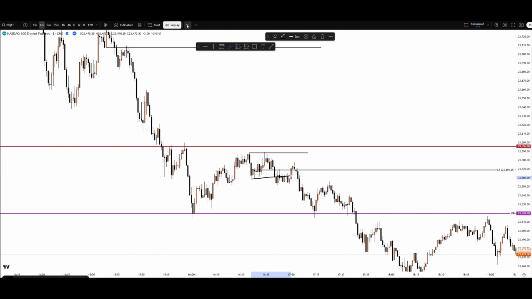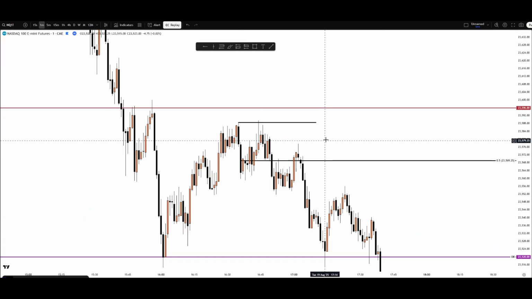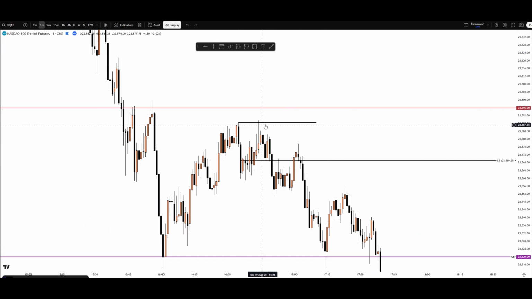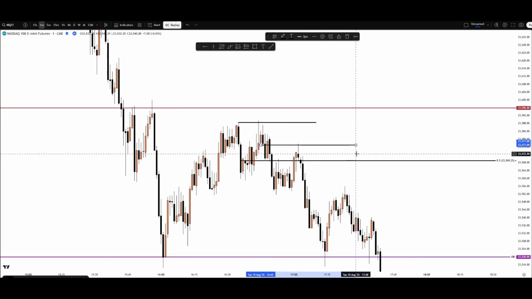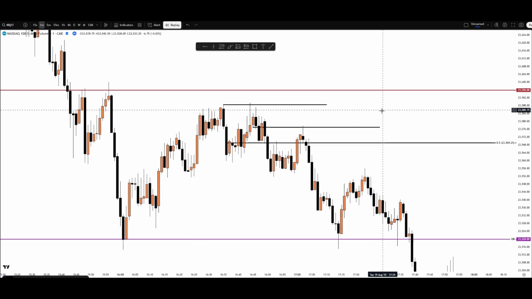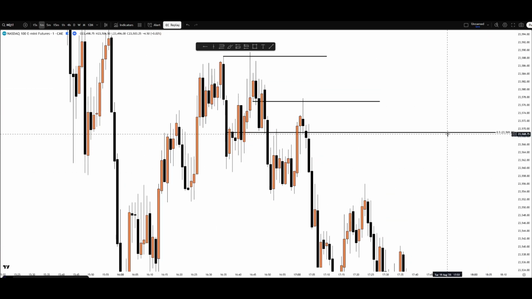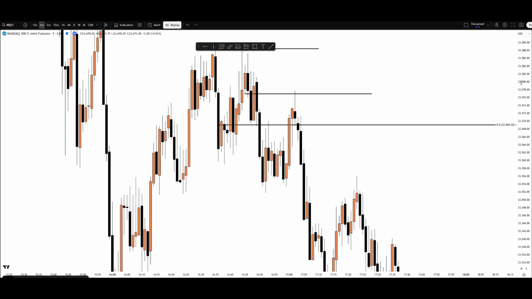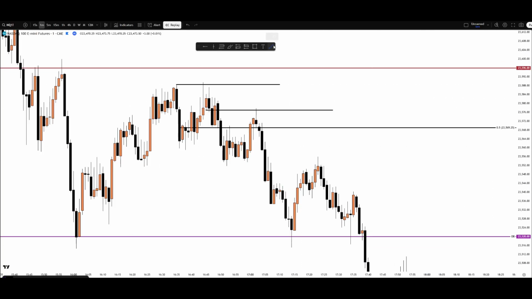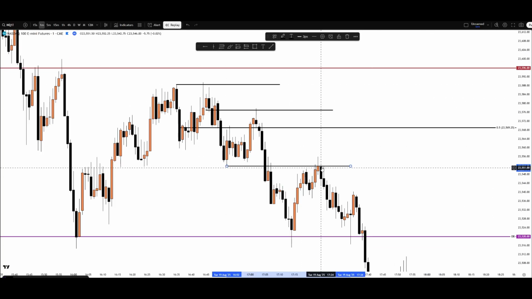So we either just take this as confirmation that it's not going higher, and then fail in this high, and then get in here, or we're waiting for a bit more confirmation to just confirm that it's not going higher. So you would have to wait for this to go, and then you would get this range here.